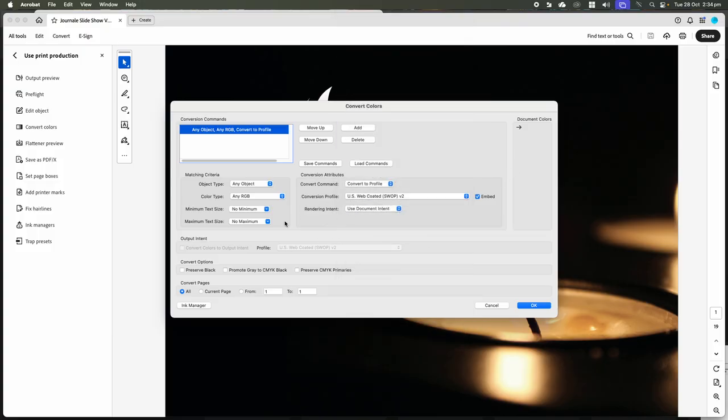So that's really all you need to do, and then you can just run that and say okay. You can see what we've selected: any object, any RGB, convert and use this profile. What does that mean, the profile? Well, it just means here's my RGB, which describes, say, the colour red with a set of numbers, and then the colour profile goes, hey, I'm going to translate those numbers into a set of ink numbers that describe the ink that best matches that.